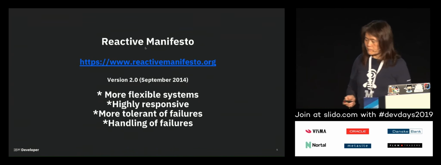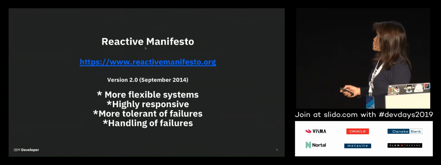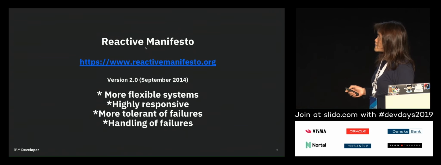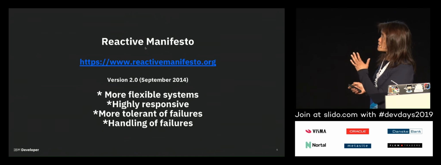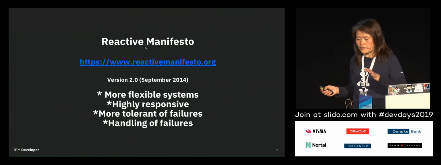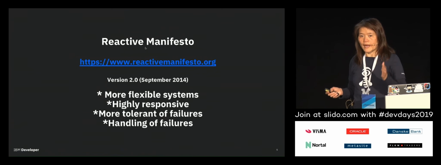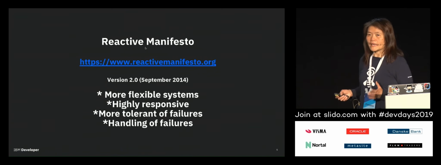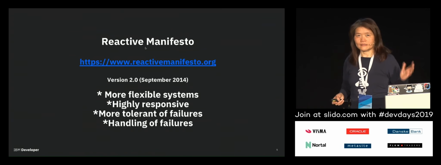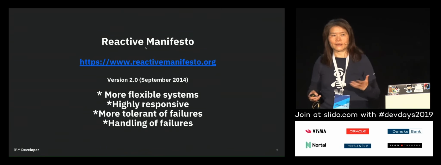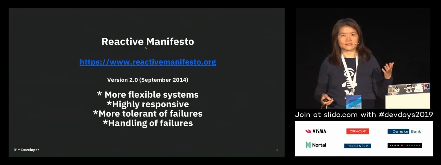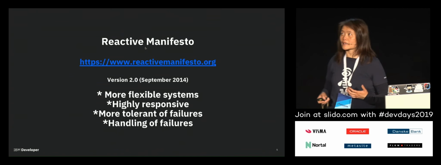So there's this Reactive Manifesto here. I won't go into all the details in this talk, but I'd like to point to this link, which has a description of what the Reactive Manifesto is. Essentially, it's a set of guidelines that defines what reactive systems should be, and it's headed by Lightbend. Lightbend, if you are not aware of them, is a company based in, I think, Sweden, started by the creator of Scala, Martin Odersky.